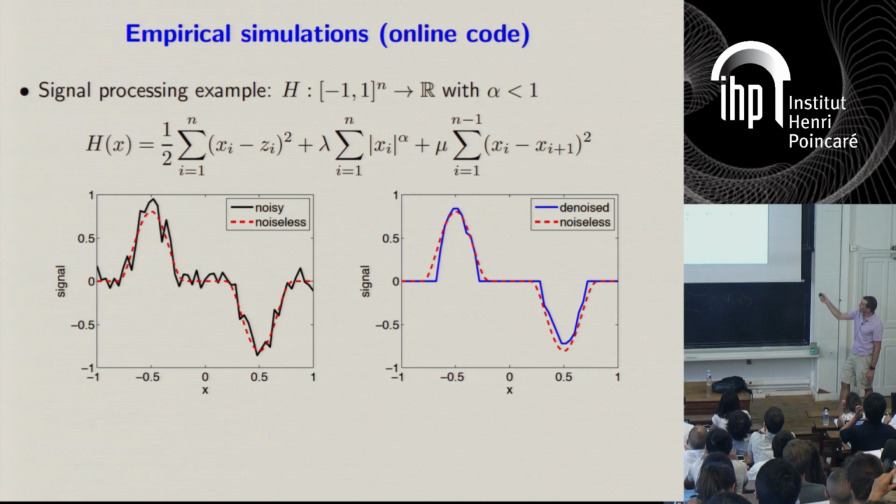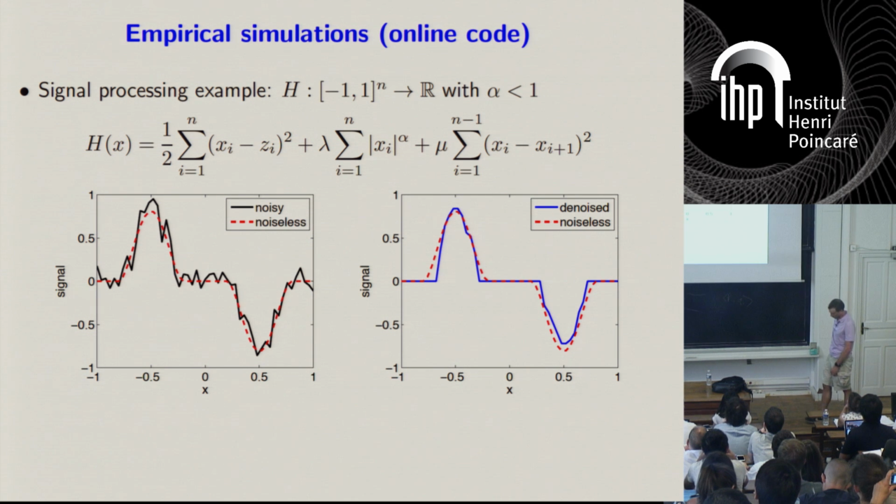Okay, so this is what you obtain when you minimize that function. So you recover the blue curve, which has indeed a sparsity effect, but no shrinkage effect, due to the fact that I have an L1 norm over there. So here I use alpha, which is 0.2, I guess. I forgot, but it's a small alpha.